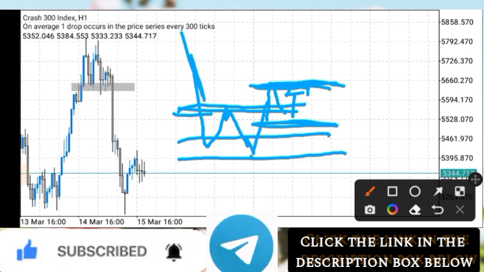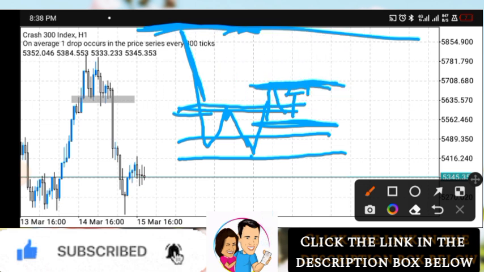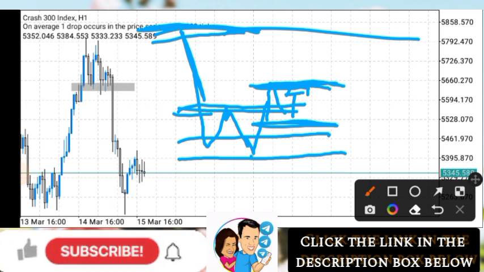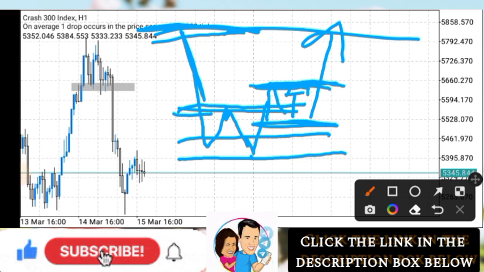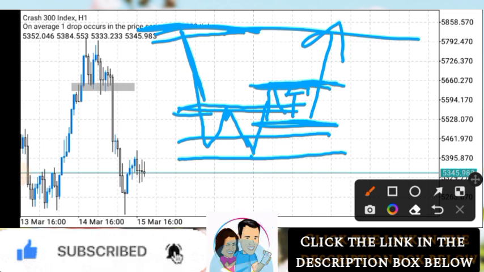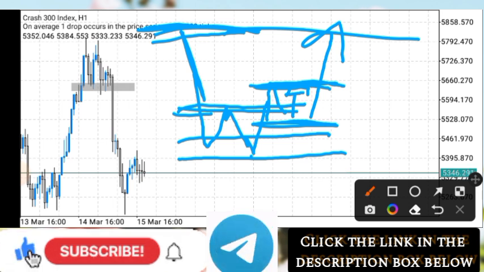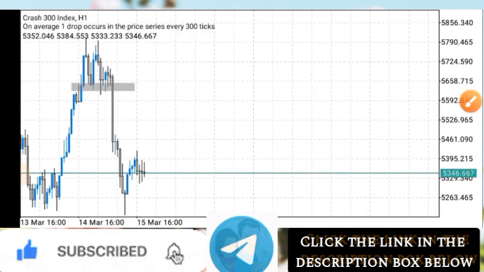Then I'll go to my left hand side and look for the most recent and most obvious high. Okay, the most recent high, that's where I want to place my TP, right? As soon as I see the most recent high, I place my TP around it. Then price gets there and then I'm out with my profit. That is how I trade it most times. That is my most preferred recommended way of trading it, because I trade the break and retest strategy. Right now, for the double bottom, so for the double top, it's almost the same way.